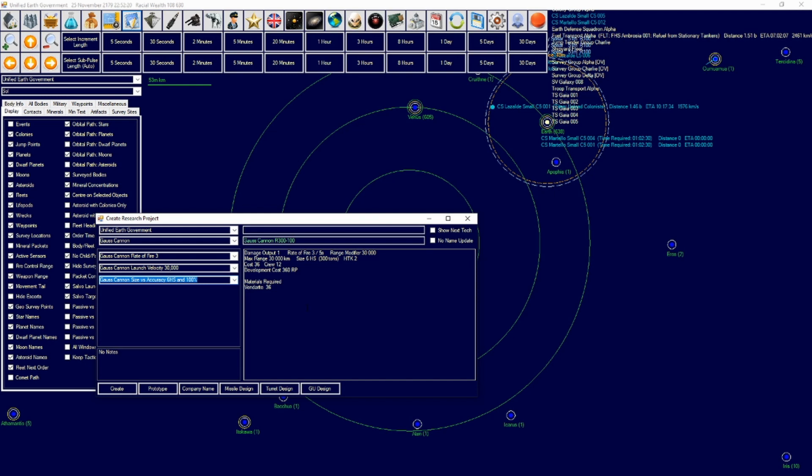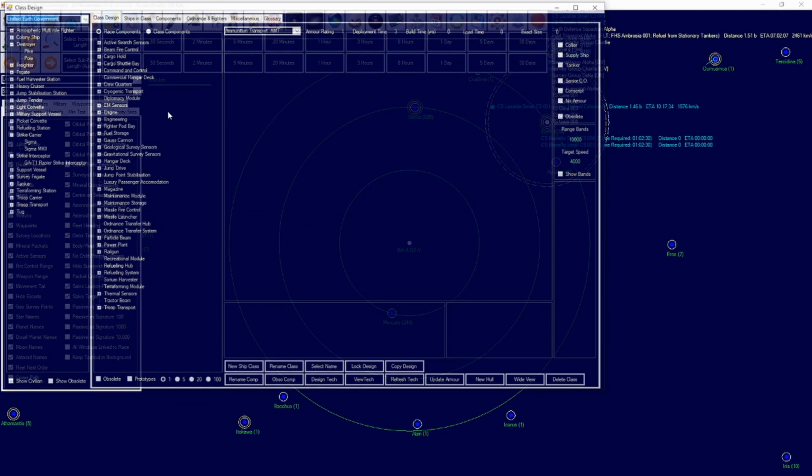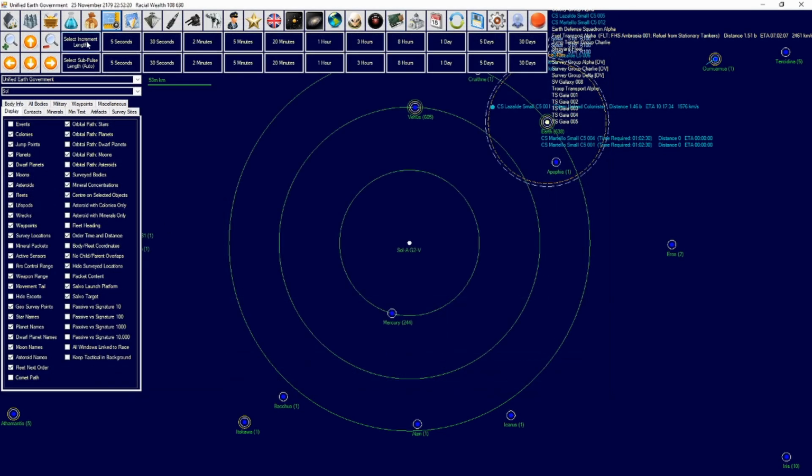So you've got 2 different doctrines for Gauss. You either go for tons of weapons and negate the fact that they're small, because there's so much weight of fire that it overpowers that, or you go for bigger Gauss cannons that hit much more often and can deal with threats much better. I subscribe to the camp of weight of volume and fire, but you can obviously go in the other camp.